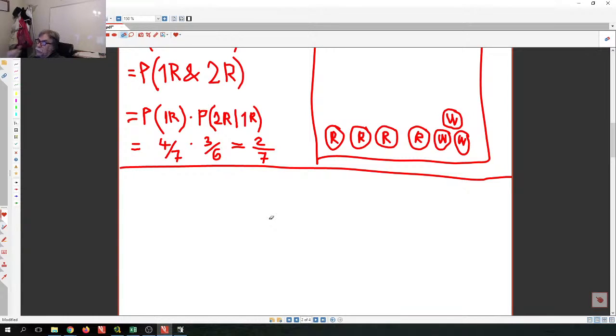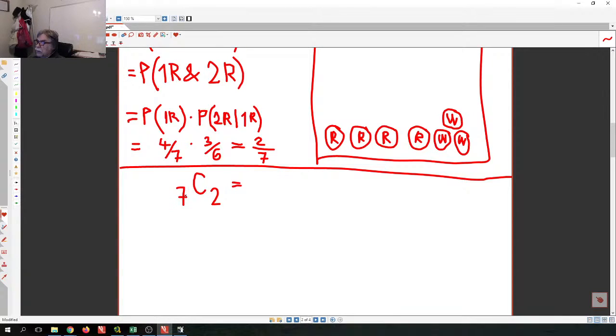Okay? Now, if we're going to do the counting, then the question becomes in how many ways I can get 2 balls out of the hat. Well, I have 7 balls, and I can get the 2 balls out of the set of 7 by way of combinations. So again, I don't really care in which order. So I can get this white and this red, or I can get this red and this white. To me it's the same thing. Now, if you want to label the balls, then you're going to have to think about permutation. But since I didn't label them, I just have colors. To me, it's the same.